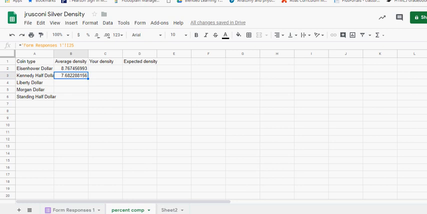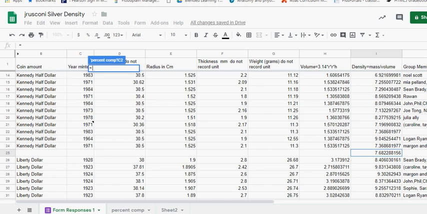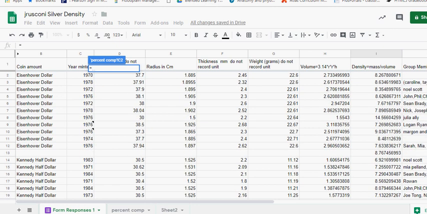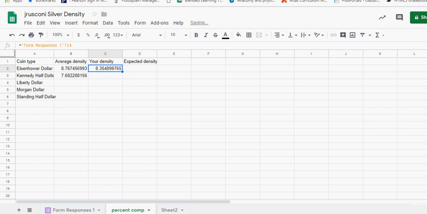And then finally, I'm going to go equals my density. So I'm going to have to go find my documents, my information. So I'm going to go back here, and I'm going to say, okay, pretend I'm Noel. For the Eisenhower dollar, I look up here and I say Nolan Scott, and that's the one I came up with, and I hit enter. And that shows me what my density was, all right? So you're not Noel, so figure out what your density is, and you're going to fill in there for each one of these. All right, so I've given you all this information.